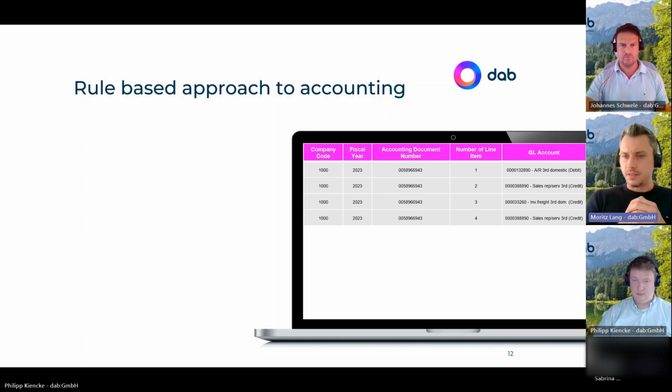The next column is the fiscal year. It is 2023. Again, the same value in each row, in each line item, because keep in mind, this is a single SAP document. Then we have an accounting document number. Then we have the number of the line item, enumerated from 1 to 4. And the last column is the GL account used per line item.